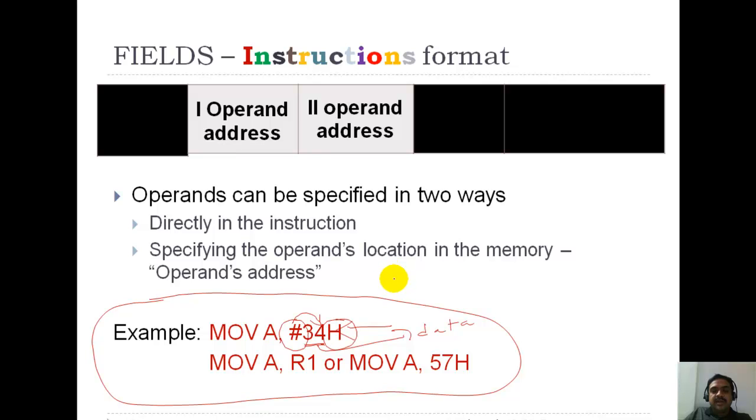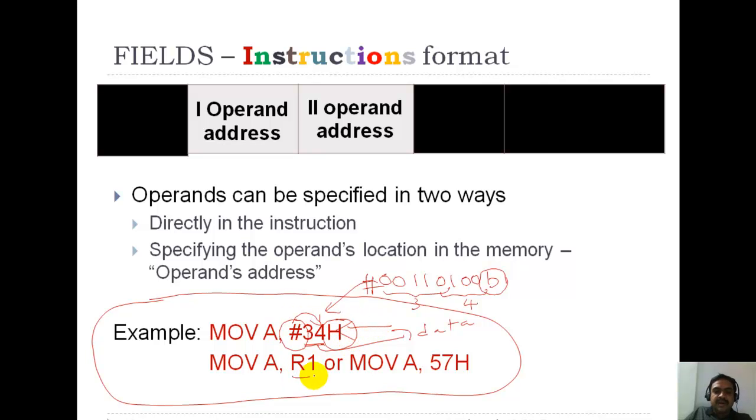And if you write it in binary, for example, this number 34 would be written as 0011 0100B. So if I'm planning to write it as binary, I should put a hash symbol, and I should write this as 3 and this as 4, followed by B, which indicates binary. So if I don't put H, it's decimal. If I put H, it's hexa. If I write its binary equivalent with a B, it's binary. Okay. So these are the examples.